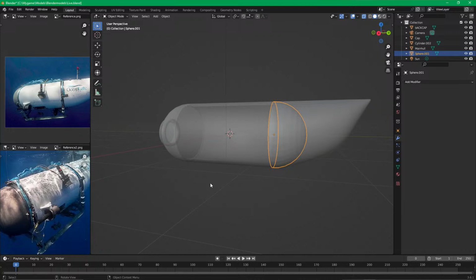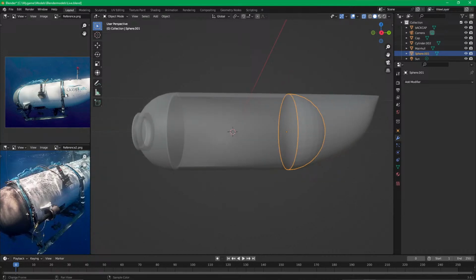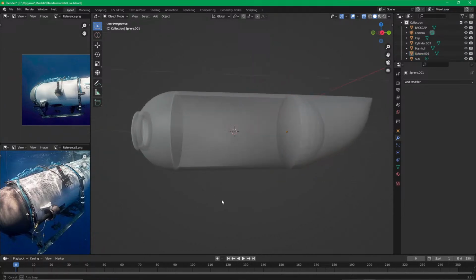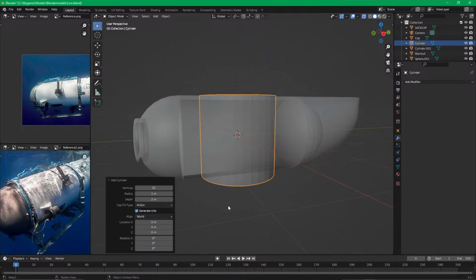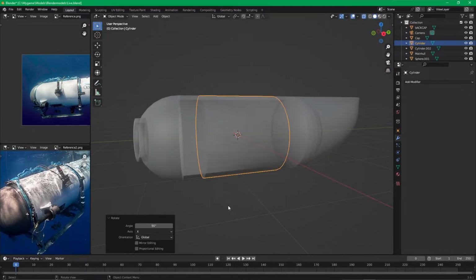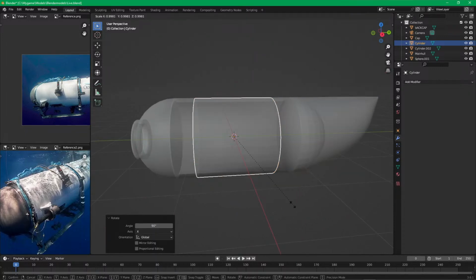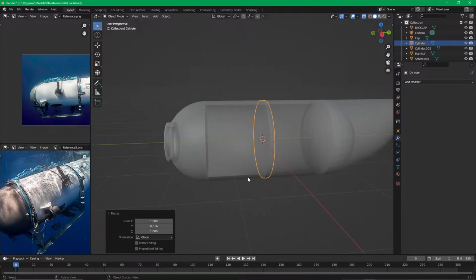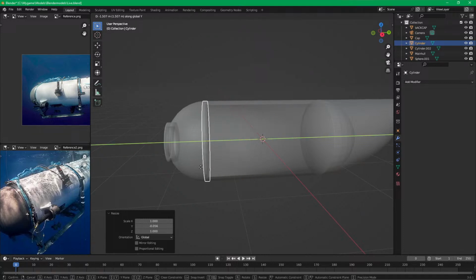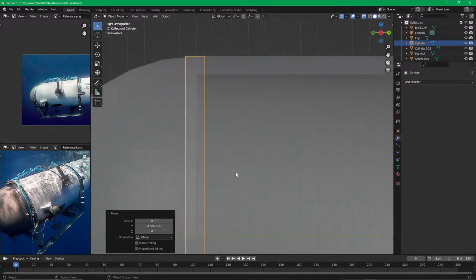Let's add some circles, or the metal bars here. So we're going to hit A twice, Shift Tab. Once again, we're going to do another cylinder. We're going to rotate it on the X by 90 degrees, and we're going to scale on the Y to about wherever, and then G on the Y, and we're going to go right about here.